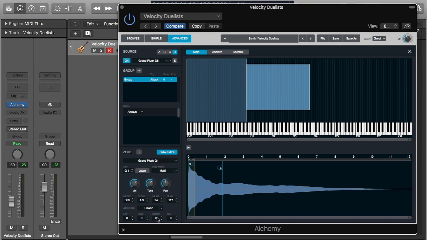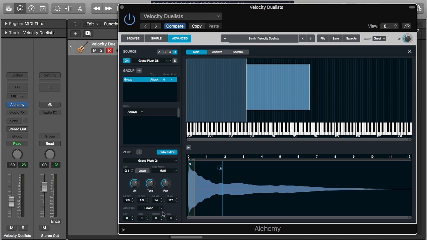The 15 is that fade in range, right? So I'm saying you're going to go 15 velocities, or velocity magnitudes, as a fade. So anything between that will fade in.